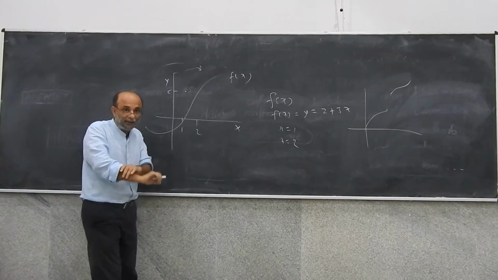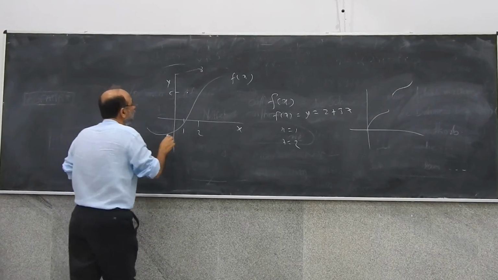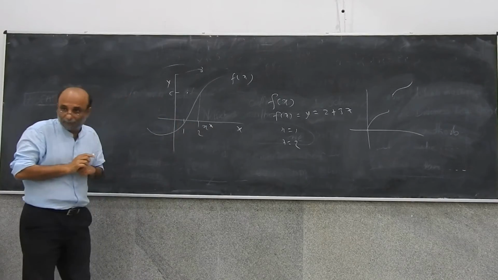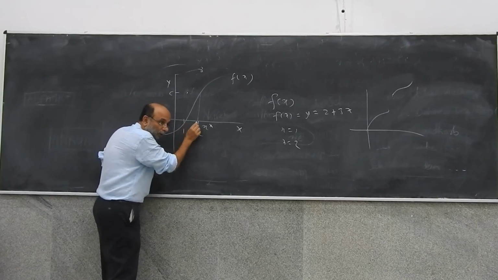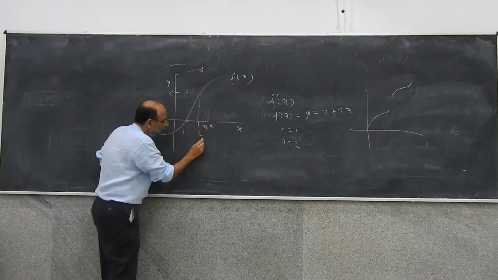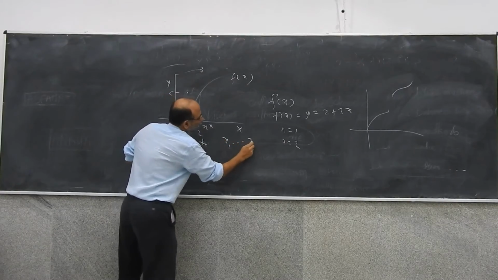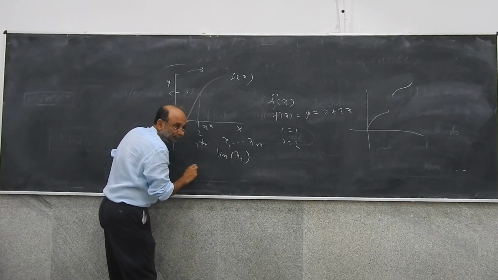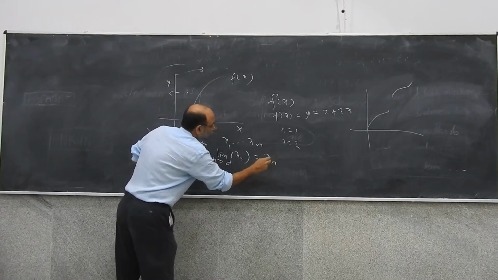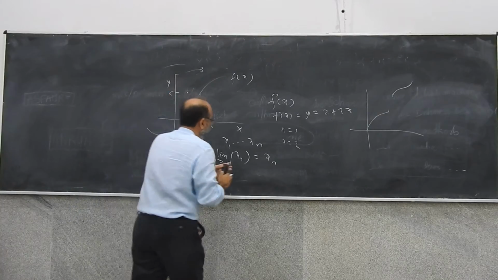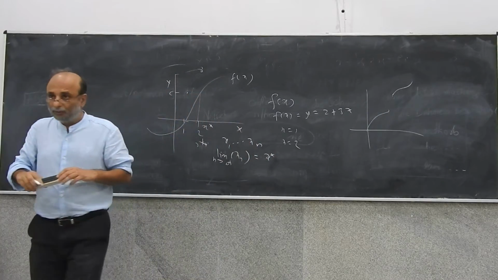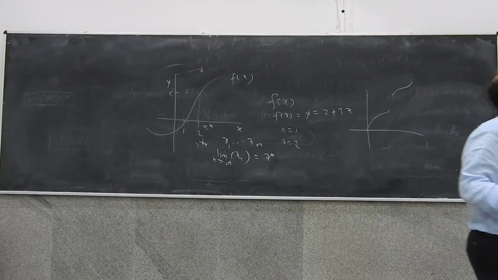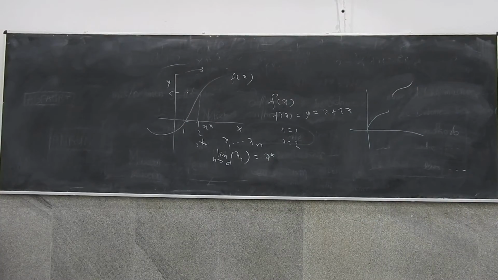We say that a function is continuous. Don't write this down, just understand. We say that a function is continuous at say some point 2, or in general some point x star, if you think of a sequence of points on x, x1, x2, xn, such that the limit of the sequence as n becomes larger is x star. So think of the x-axis, think of a sequence x1, x2, x3, x4, x5, and so on, and think of the limit of the sequence which is x star. So what do you mean by x star?